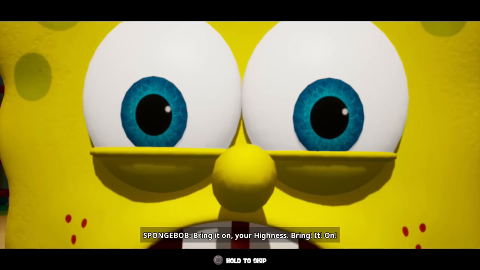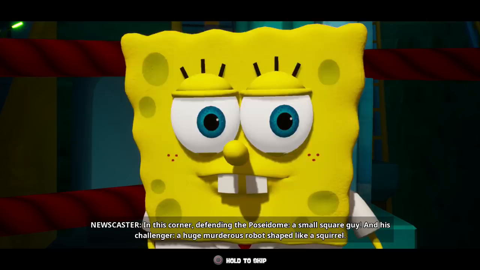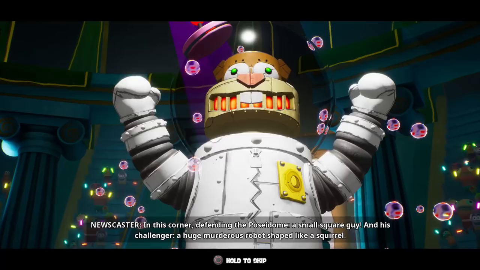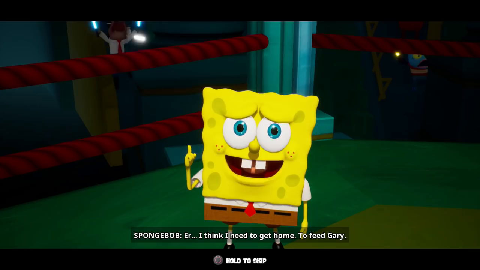In this corner, defending the Poseidome, a small square guy. Yay! And his challenger, a huge murderous robot shaped like a squirrel. Look, it's a giraffe. No, it's Sandy. I think I need to get home to feed Gary.